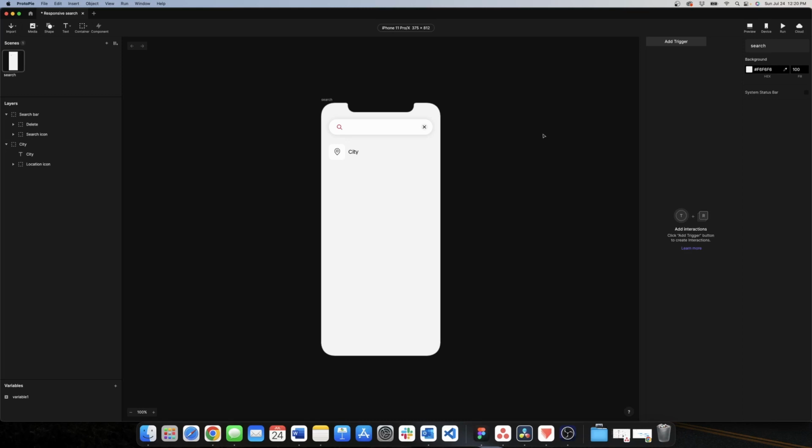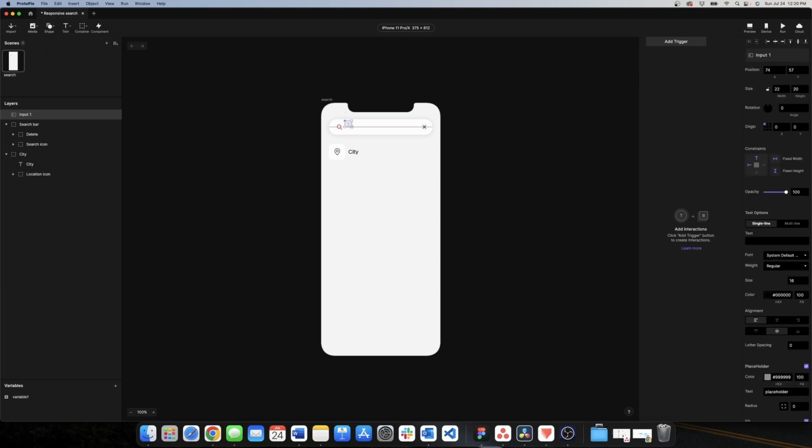And the first thing that we need to do is to add the input field. We come here to text in the top left corner. We click on text, click on input, and now we can drag this cursor to create our placeholder. We can put it inside our search bar, and it will also be easier for us if we put it inside the container, so that would allow us to center it very quickly by clicking here.